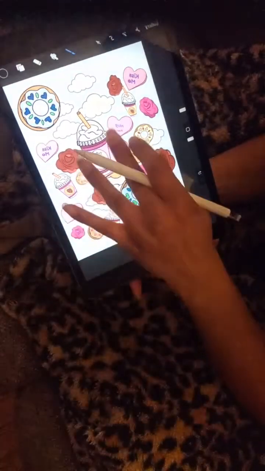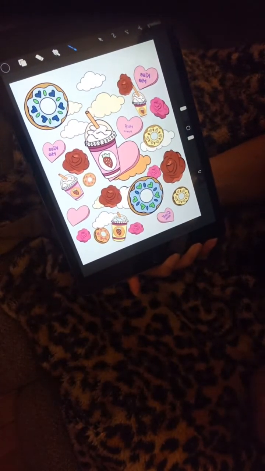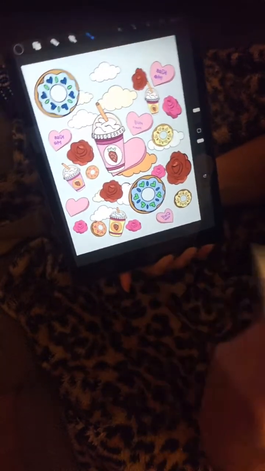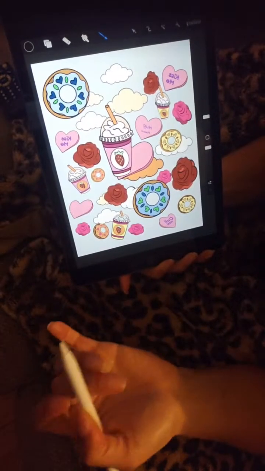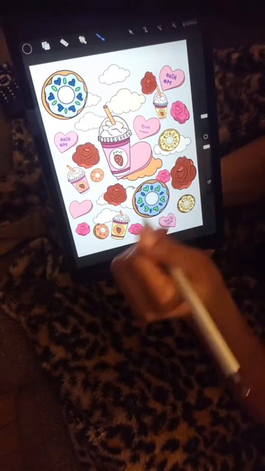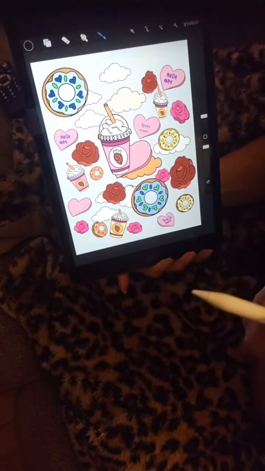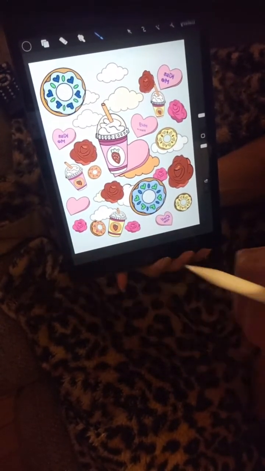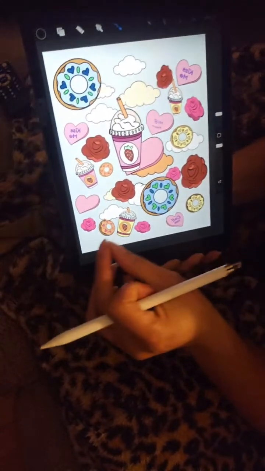I already naturally thought of donuts because I just like to think of treats and sweets for Valentine's Day. So I automatically was like, let me add a donut to it. And it's so crazy. Once I got done making this wallpaper, I was like, this reminds me of Dunkin' Donuts.